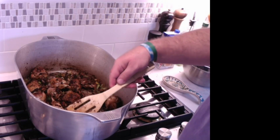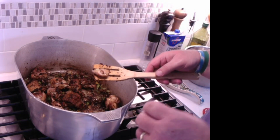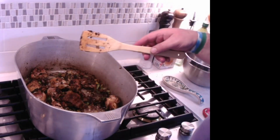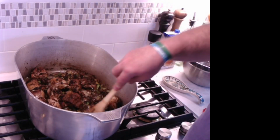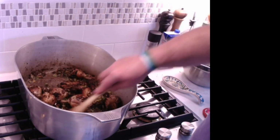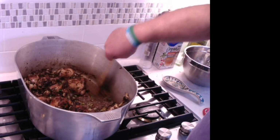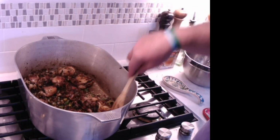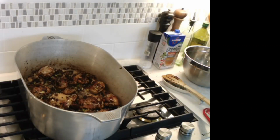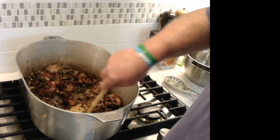As you can see, some of the stuff's starting to fall off. It's getting to the point where some of this chicken is good. If you wanted, right now, you could take and taste that piece. So, the flavors are good. But you want to taste it along the way, just to see what the flavors are doing to everything, or the ingredients, what flavoring components they're adding in. Okay, as you can see, everything's starting to cook down.